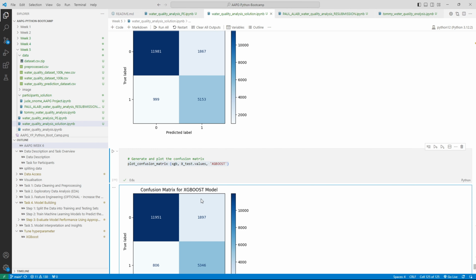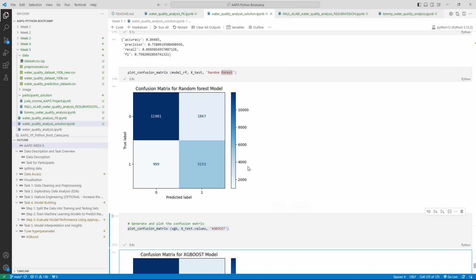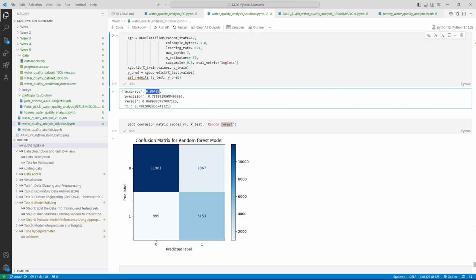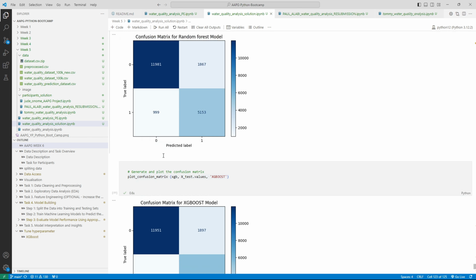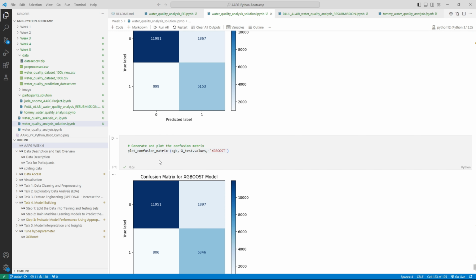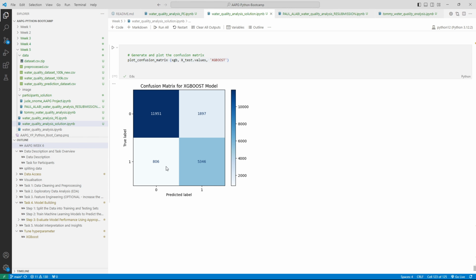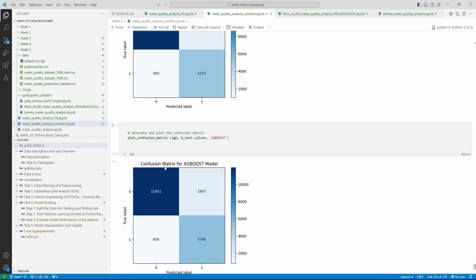So it's just about looking at these different models and deciding, based on what I understand about the data, which model would do better for me. Looking at it generally, you have a higher accuracy score for the XGBoost model, but that does not mean it's better. So you have to come back and start looking at the confusion matrix. What category is it predicting correctly compared to the others?